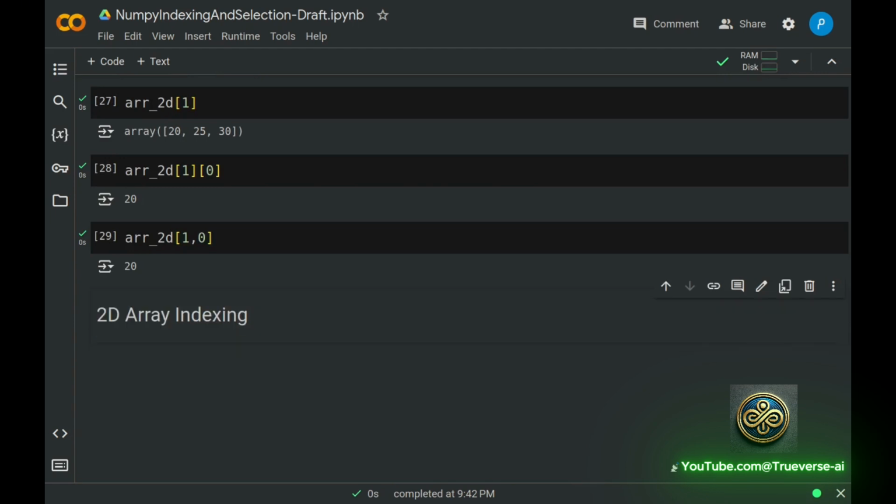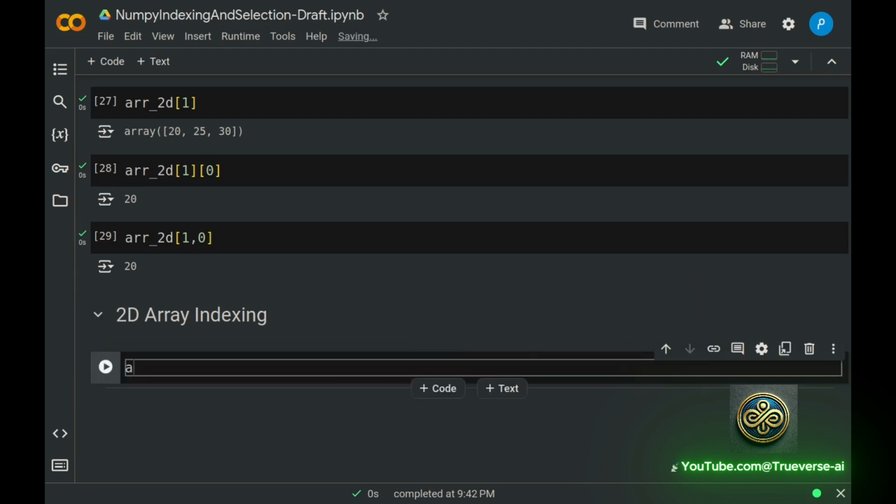Alright, so let's move on to slicing 2D arrays. Just like with 1D arrays, we can also slice 2D arrays easily. We say our array, this one for row and this one for column. Here is an example of slicing a 2 by 2 submatrix from the top right corner of our initial array. We use the slice notations for both row and columns. So array 2D going from 0 to 1 and then going from 1 to the end selects the first two rows and columns starting from index 1.